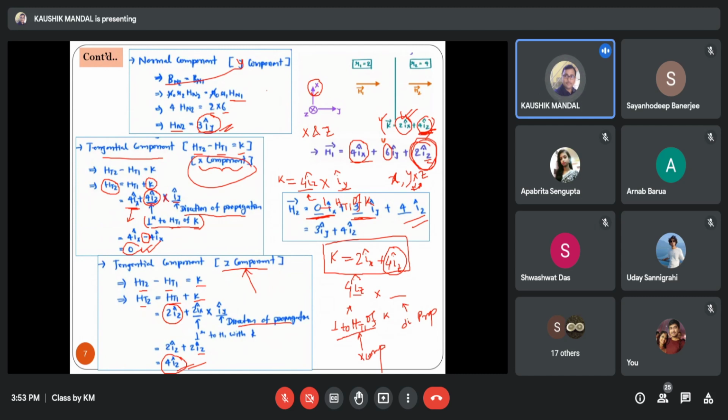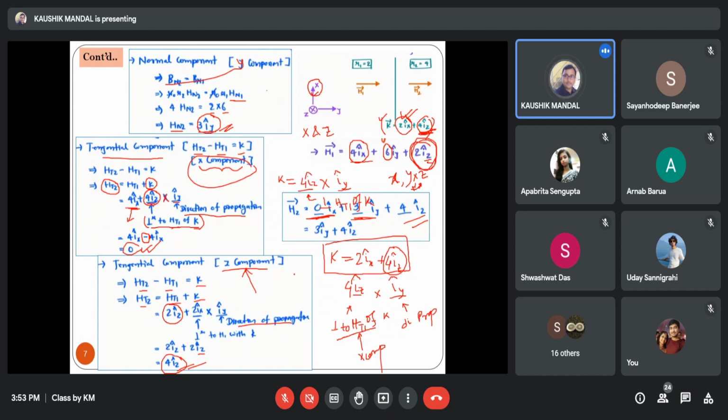Next term is clear. What is the direction of propagation? It is moving along the y-axis, so it is iy. Now there is a cross product between iz and iy. As it is not in sequence, obviously the cross product between z and y will be along x, because we are considering an orthogonal coordinate system between x, y, and z. So there will be a minus sign. Z cross y, when it is not in sequence, will be minus.